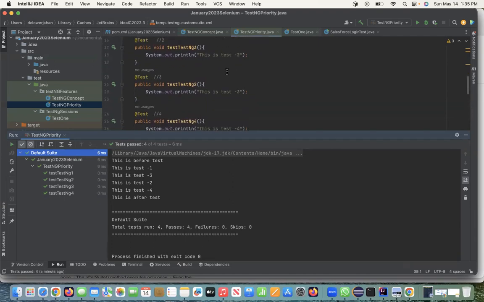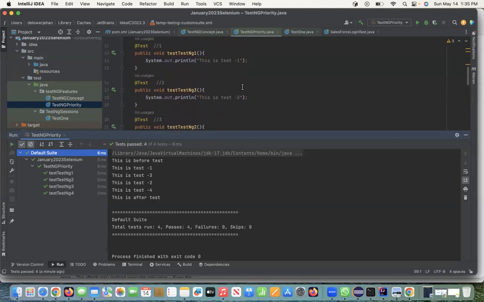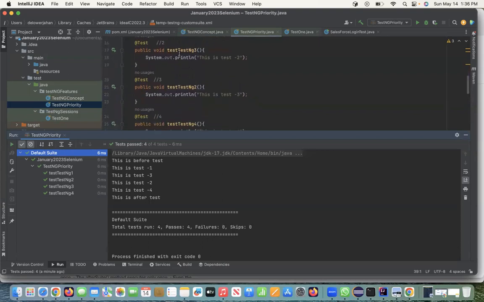You see that it will be based on your method name order. For test case number 1, your method says 1, so it came as 1. But you see that this test case's method says 3, but the other test case's method said 2.